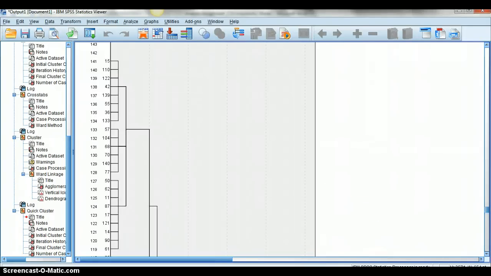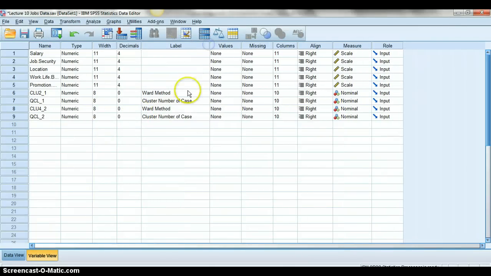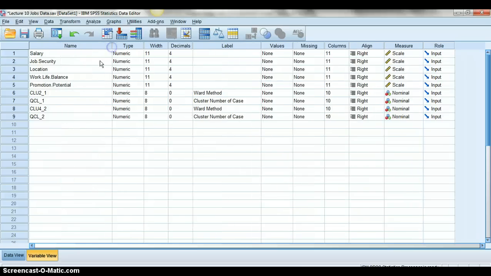Now, this is going to be a little tricky in your assignment. Now I saved them. I'm looking at this in variable view. The names are pretty similar, so you just got to make sure that you recognize which one is the 4 cluster and which one is the 2 cluster. I know 8 and 9 are the newest data points, so I just have to remember, when I perform the next analysis, that I'm choosing the correct hierarchical and k-means clusters.